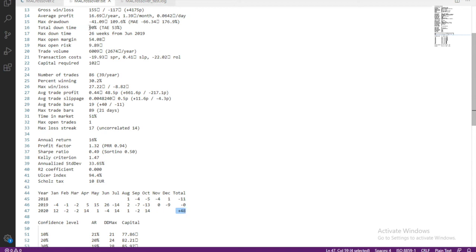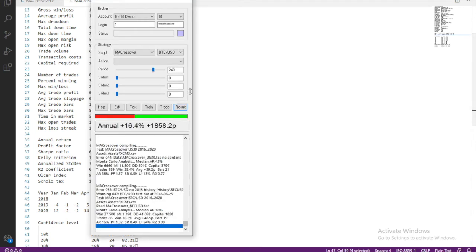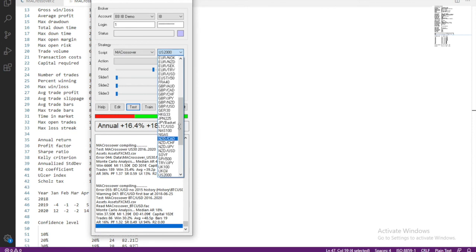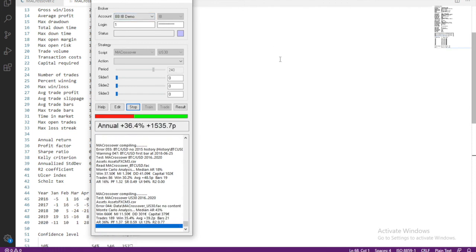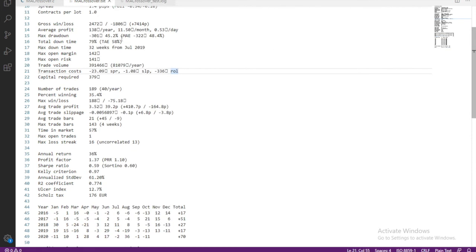And the other one is the total downtime. So just for the sake of the argument, running the algorithm again on the Dow Jones long only strategy, you see that the total downtime is 80%. And that's a characteristic of all the indices, even though they are trending. But whenever you trade them, or even if you're on a buy and hold strategy, you'll still have a downtime of 70-80%. So you'll be underwater pretty much 70-80% of the time.